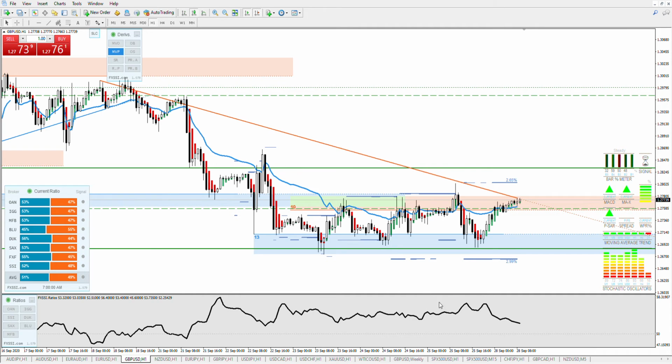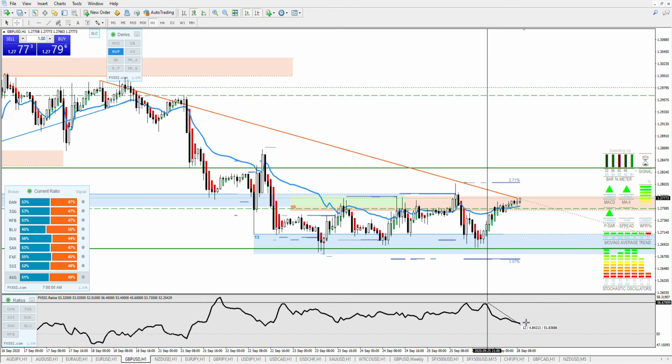Pound USD, how are we looking? We are a sell, but we're close to 50-50. SLC above is 128.07. SLC below is 126.61. Quite healthy on the moving averages. It's looking quite bullish on the stochastics. They're selling, and by selling, that price should come up. So potentially up to that SLC.